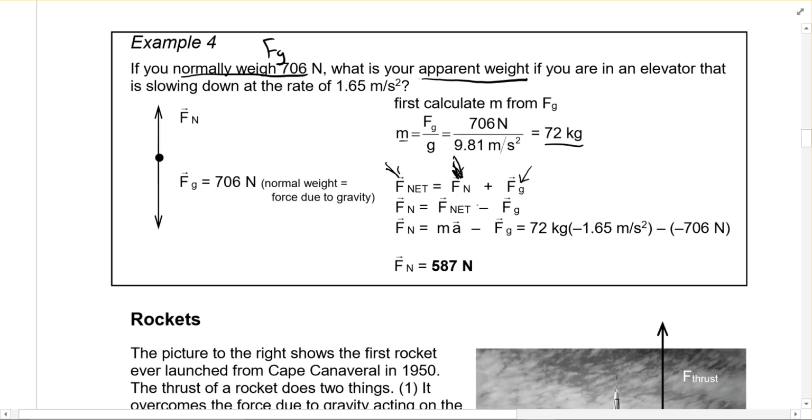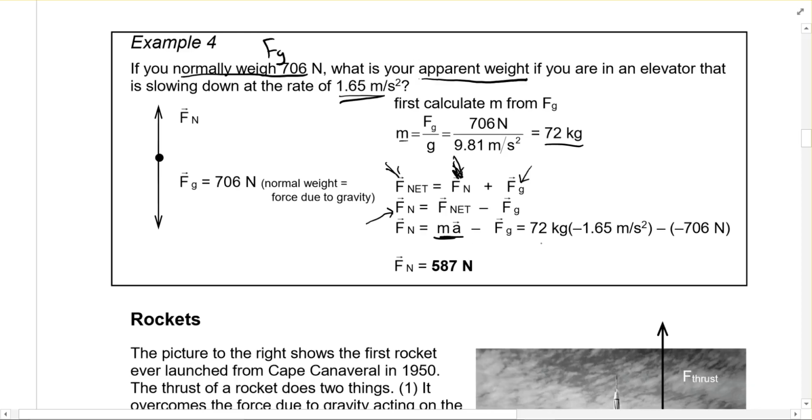And then if you rearrange that, oh, sorry, actually I haven't introduced the negative of the Fg yet. That negative comes from rearranging, where we have Fn is equal to F net minus Fg. So that's just rearranging the formula so far. Fn is equal to, well, the net force is going to be equal to mass times acceleration. And that acceleration is 1.65. That's the acceleration, right? And it's going downwards, so that's going to be negative. We know the mass now. And then minus Fg. We know Fg already from the question.